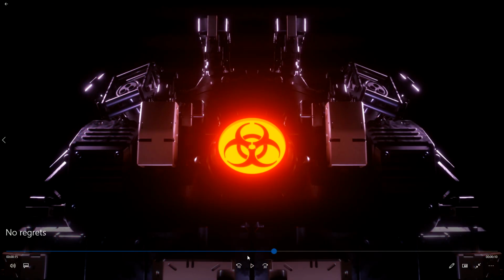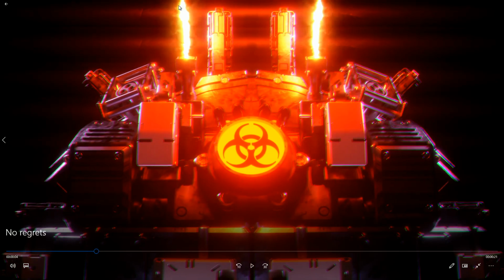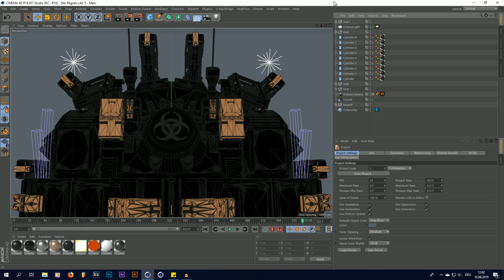So right away I'm just gonna add here that all these lasers right here are made in Saber, which is a plugin by Video Copilot in After Effects. But all the rest is inside Cinema 4D. Also the shake is in After Effects as well. I made it with the Sapphire plugin Shake.